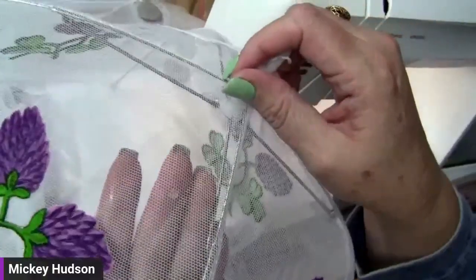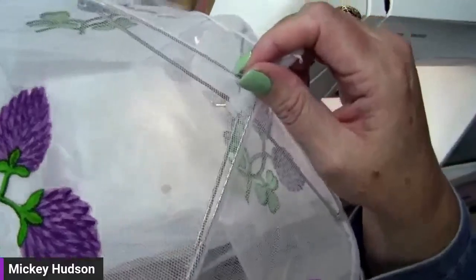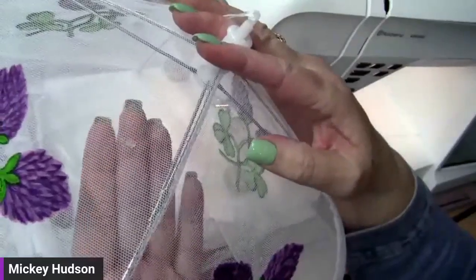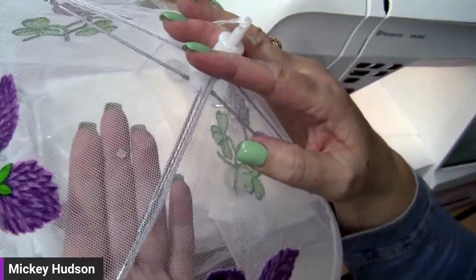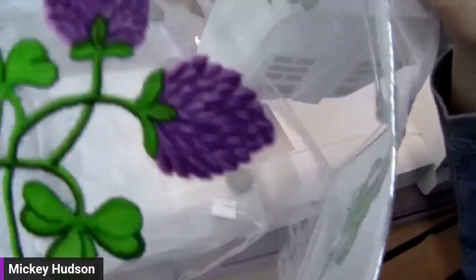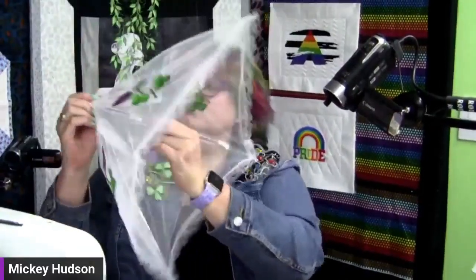Okay, this little bit here, this is because I finished this project before the Facebook Live today. So when I rinsed it, this is just a little piece of the water soluble. So when the Facebook Live is over, I will just go up and give it another soak, because obviously I rushed it.